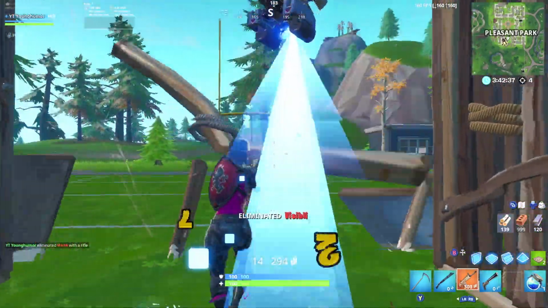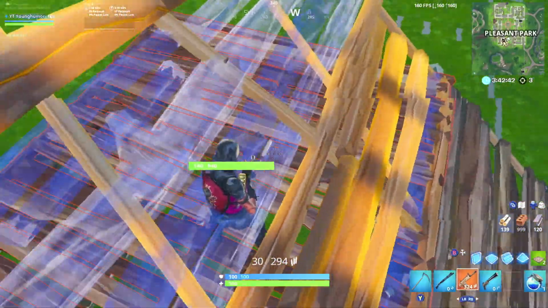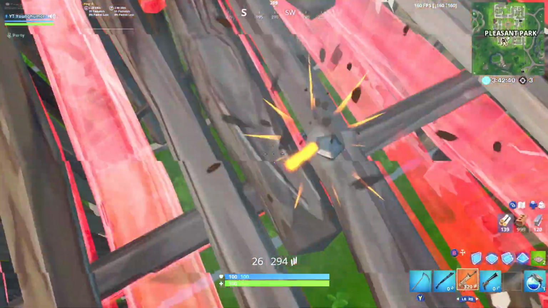And the best way to do this, in my opinion, is to just use your gun to shoot through their structure instead of mining, because especially for those of you who play on controller, it's a lot harder to switch through all of your weapons right away.